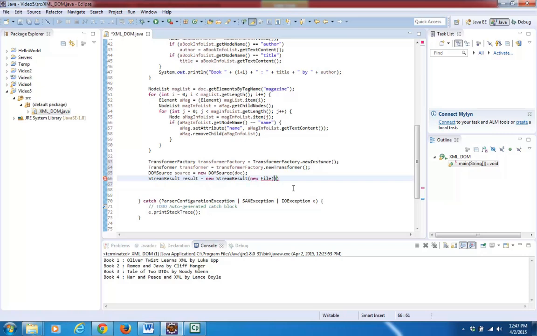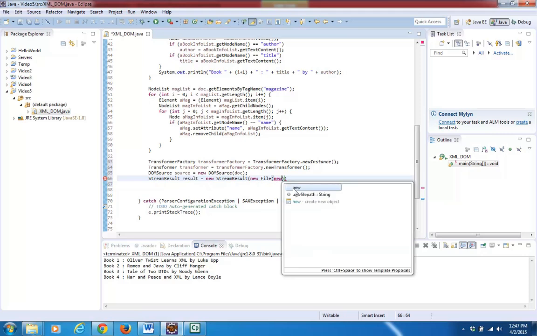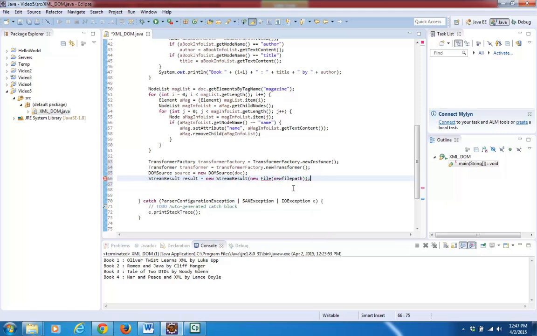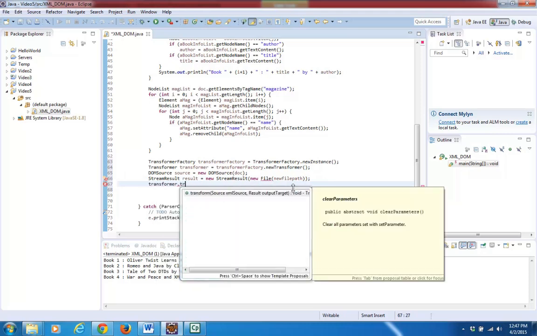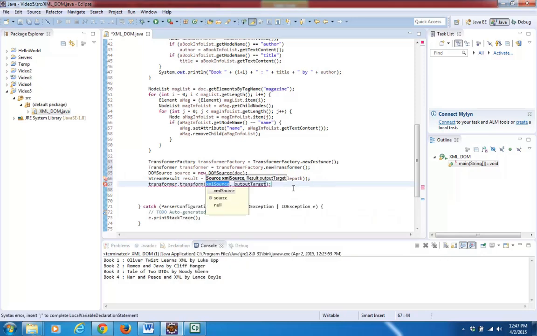Then transformer dot transform the source, and your target is the result.